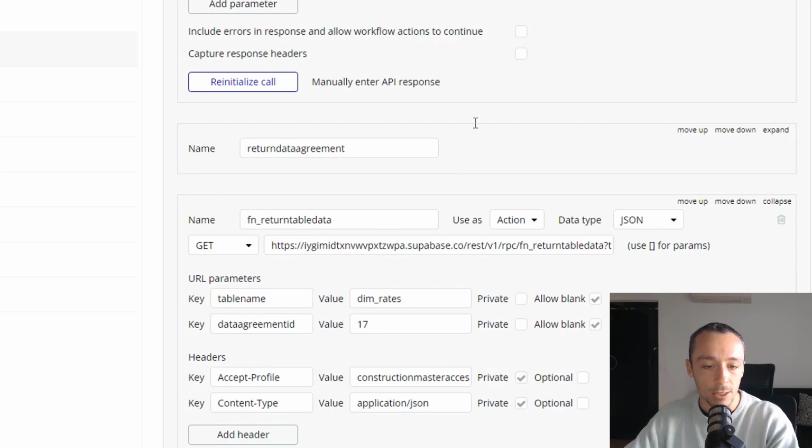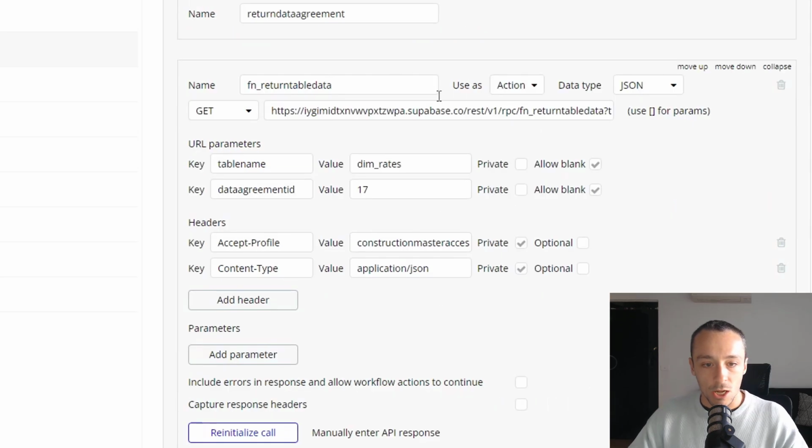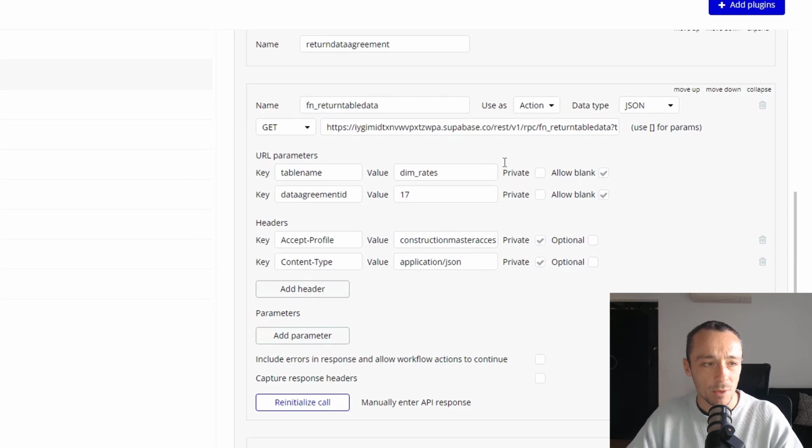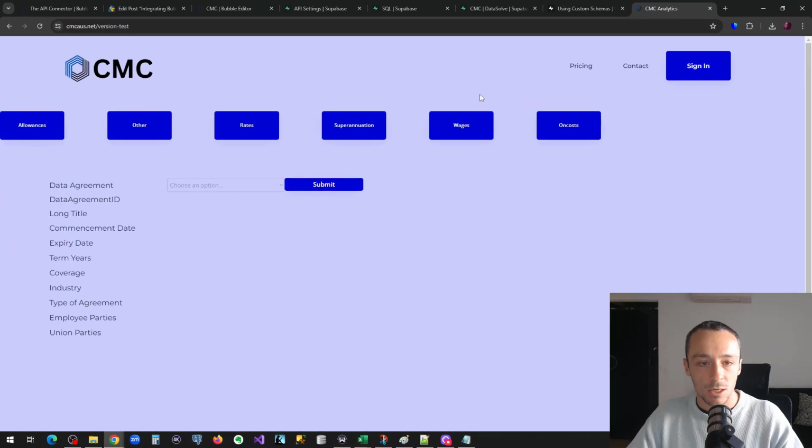This is where it gets a little bit tricky, and if you're passing in parameters. Before I go into the explanation of what this return table data is, I'm going to show you a demonstration of what it's actually doing. Maybe it might give you a better understanding. So please excuse the lack of design. This is just a feature I'm working on in my commercial application.